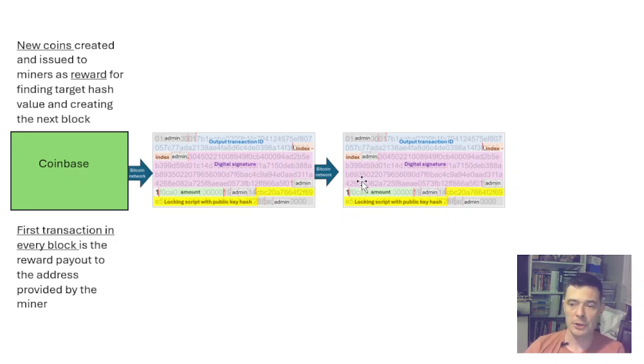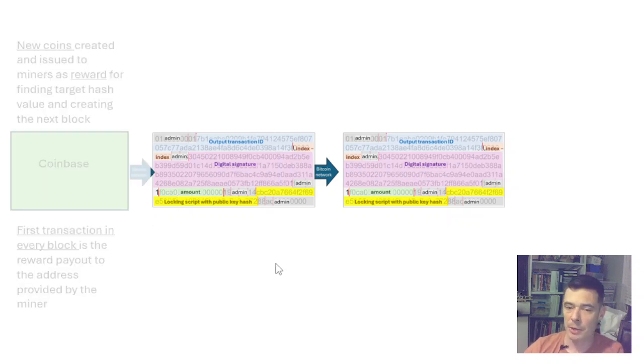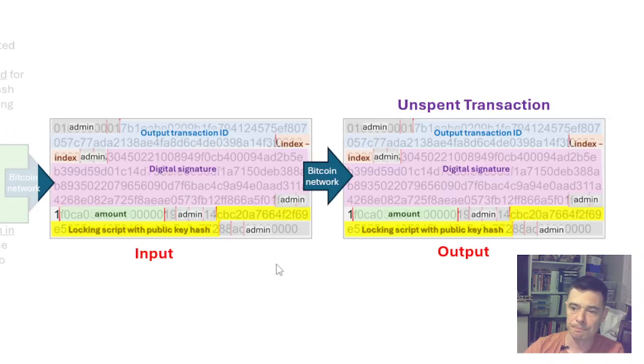So every transaction is linked to a previous transaction, with the exception of the Coinbase transaction. We're not going to cover it now, but the Coinbase transaction has no predecessor. It's where brand new coins are issued for the first time. And the most recent transaction, which hasn't been spent yet, is called an unspent transaction. And in this transaction here, we have Bitcoin that was sent from this public key hash to this public key hash, and this is called the output.